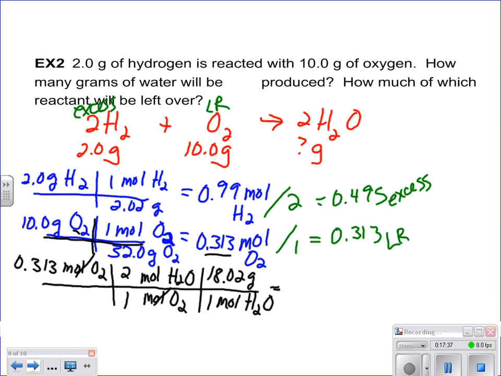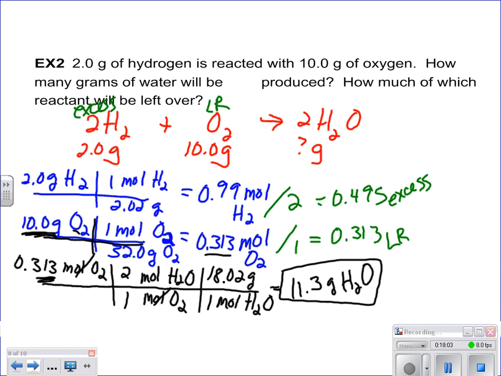And we add that up, as in we multiply it, we calculate it, and we get 11.3 grams of water. I based that on the fact that I had 3 sig figs, which is what I had right here. So I have 11.3 grams of water. We have just answered that first question.